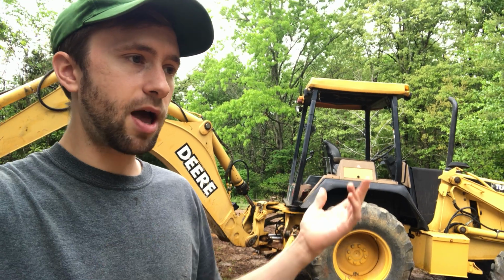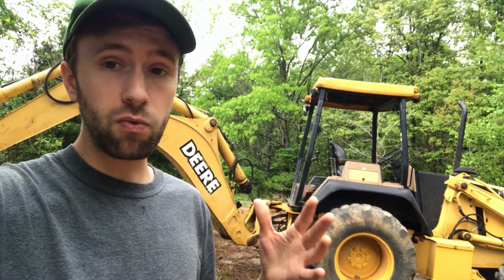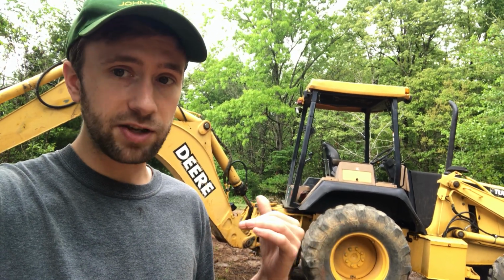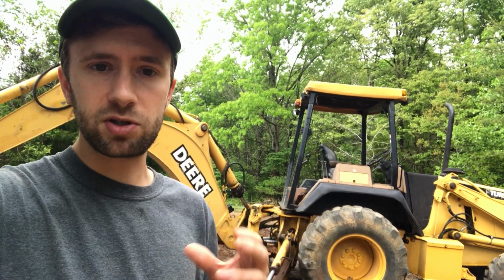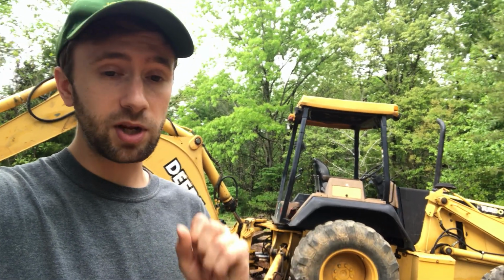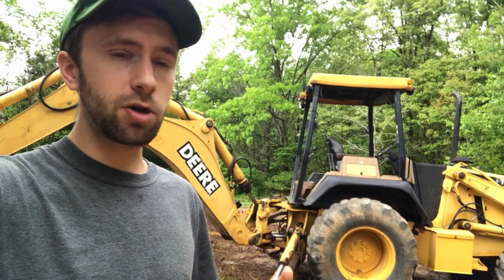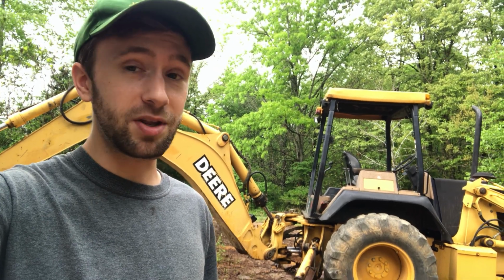So in reaction to that, many people have gone to composting toilets and gray water systems. Both wonderful options. I myself have used composting toilets on my last homestead. It was a really good option for me at the time, and it's a very efficient return of your surplus to the land. You're taking that waste, composting it, and applying it directly back into your farm system. So it's very regenerative and very good, but it's very management heavy. If you have a large family, you have a lot of waste exiting that house, and that's a lot to carry out by hand or to manually deal with in any way.